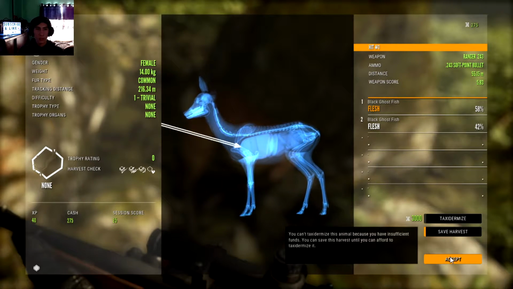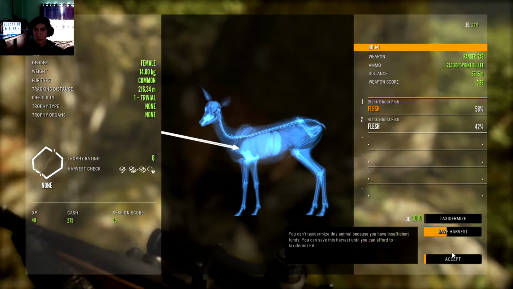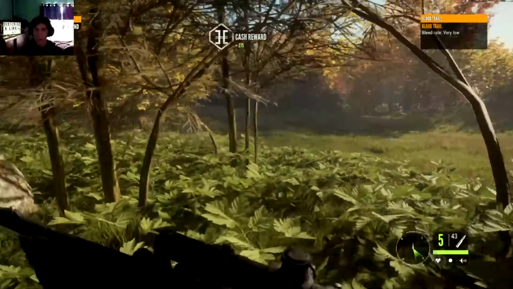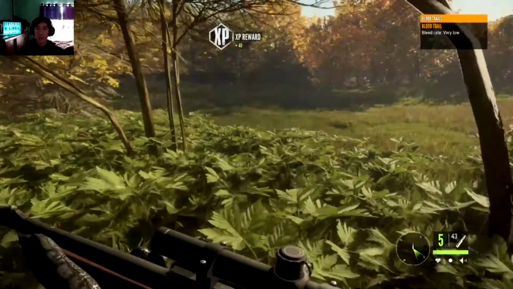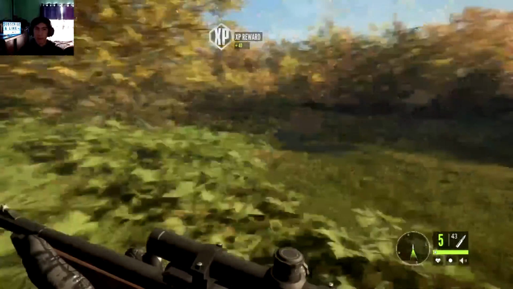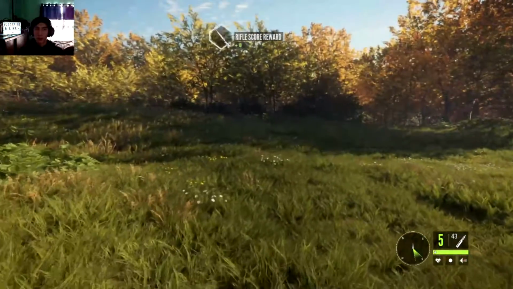Female, 14 kilograms, common, except, I guess, cash reward, $275. My first deer, or roe deer. Yeah, deer. Awesome.